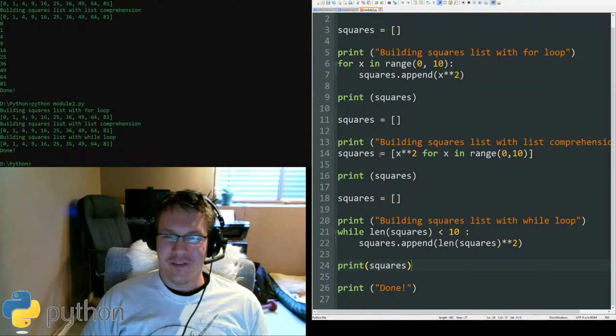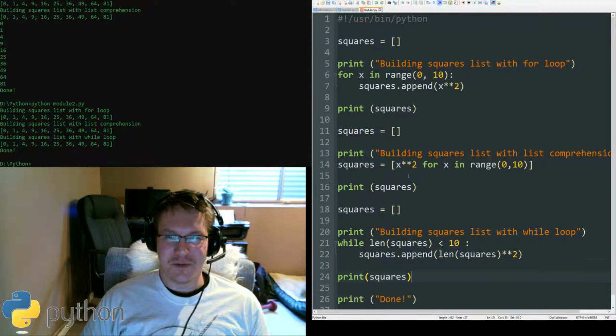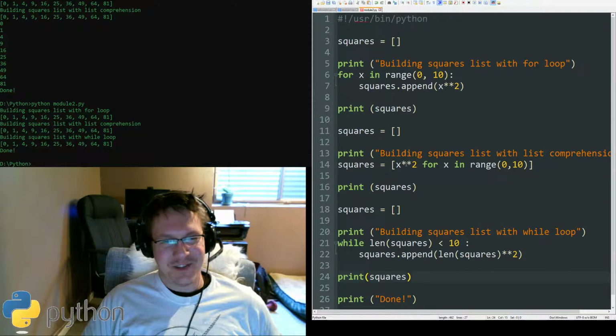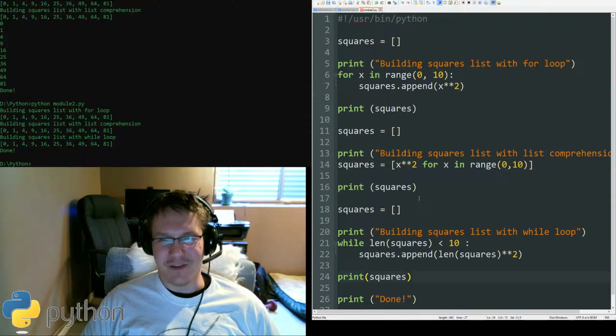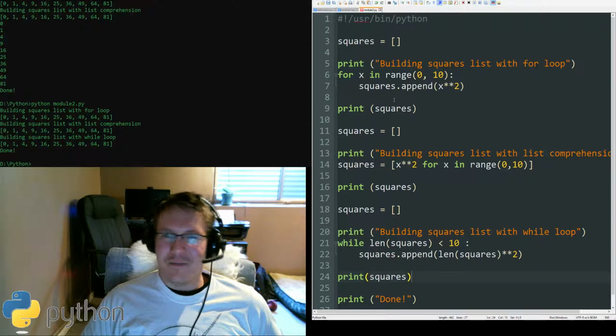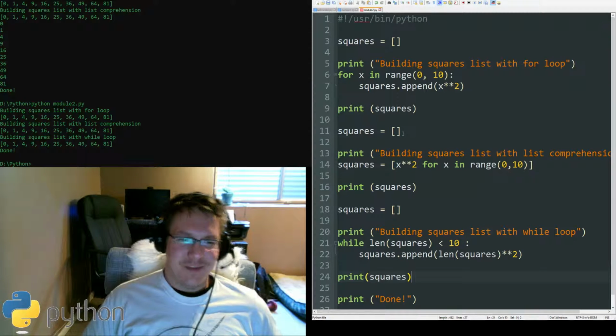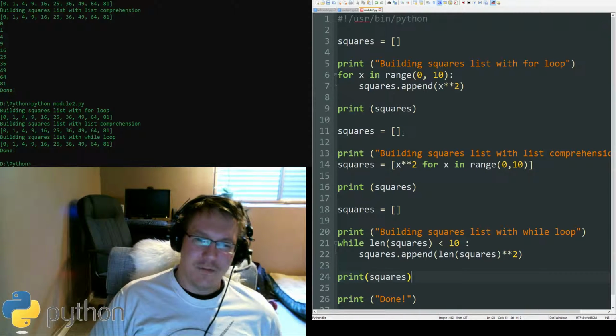So this is essentially all of Module 2. Make sure you do something other than generating squares. You know, don't make a simple counter either. Do something clever, you know. It's up to you. Build a string if you want. I don't really care. Be creative. You're not being graded on actual content.